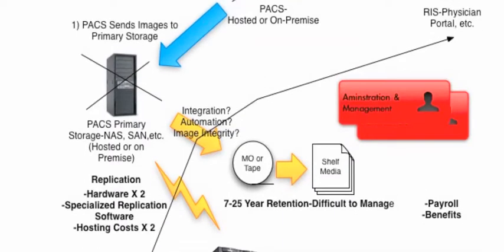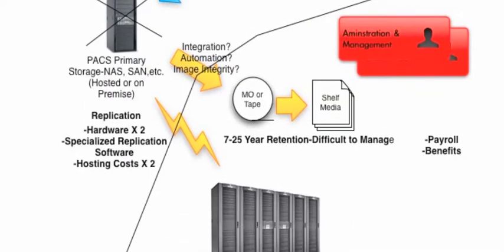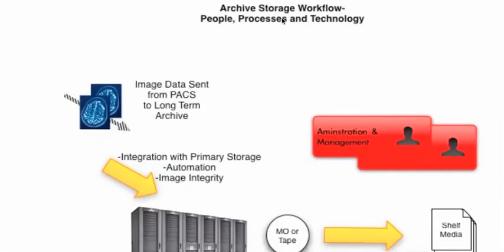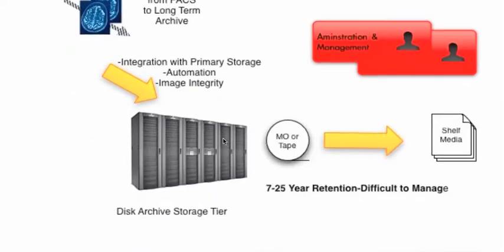So let's look at what is an archive solution. What should it look like? What are 3 or 4 of the fundamental technology components? Now we look at archive storage workflow, which is the people, processes, and technology involved in the long-term data preservation, the long-term storage of diagnostic study data. Again, people, processes, and technology components: disk storage, magneto-optical, tape, etc.